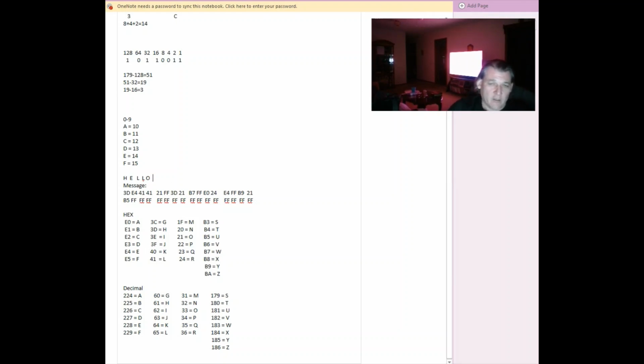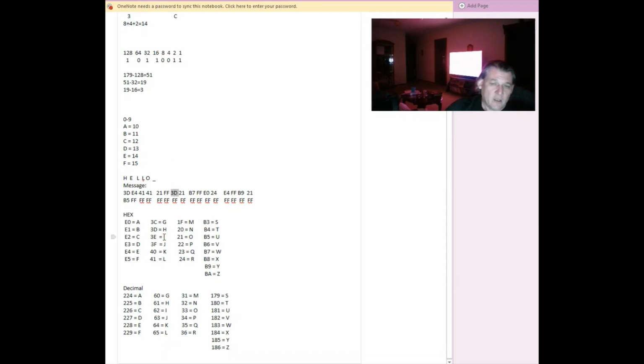FF is right there, so I'm going to put an underscore, but it's a space. I'm just putting an underscore so you see it. And that's where we are right there. So 3D is next. So it's here, hello, and then there's a space. So space is a breakpoint.